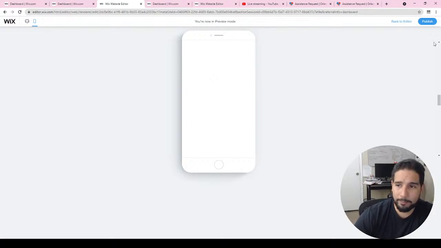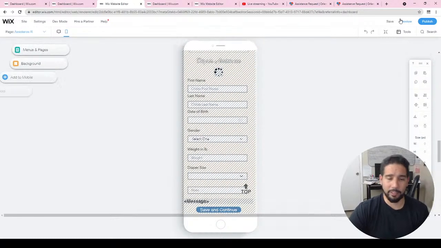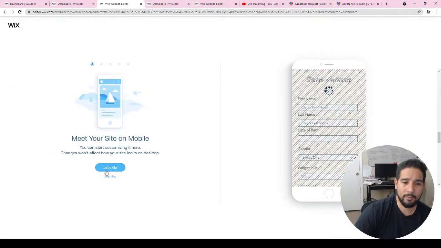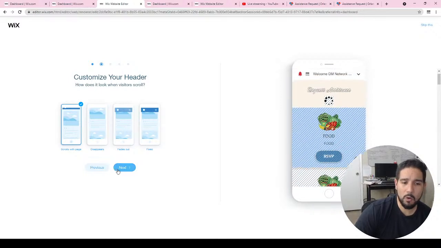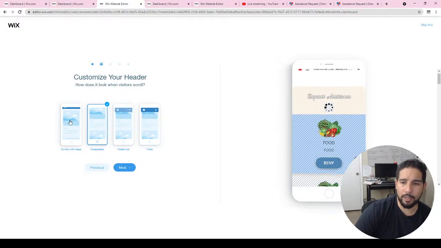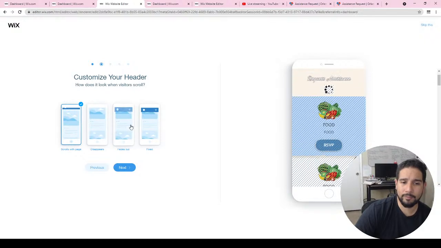So that way, okay, see, none of this stuff works in the preview. Yeah, the preview doesn't load stuff in the back end.